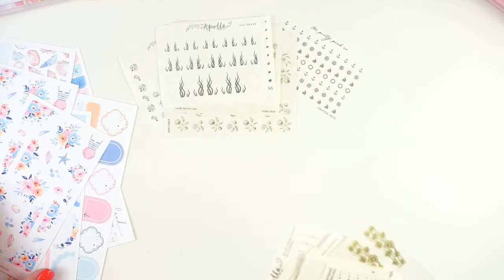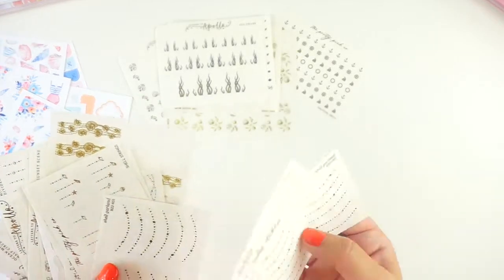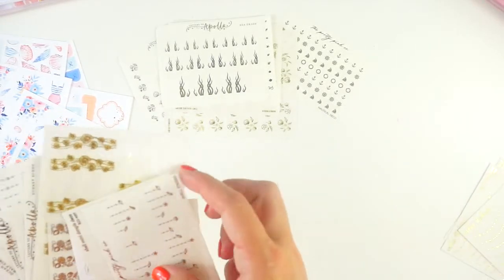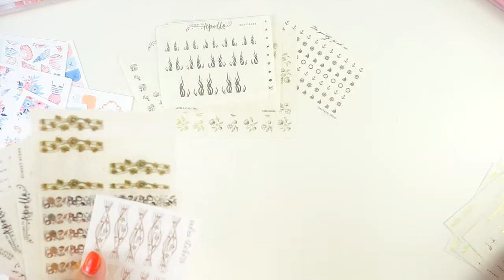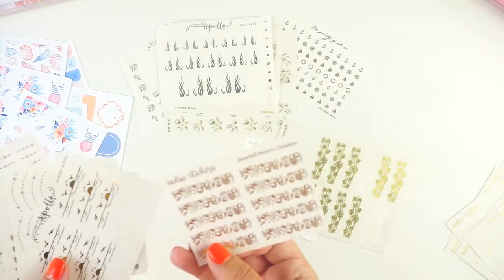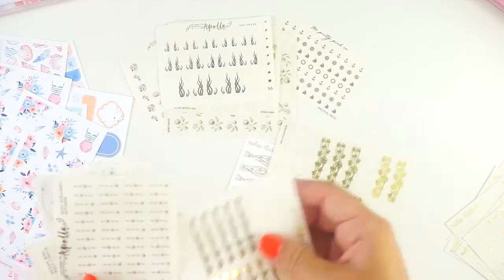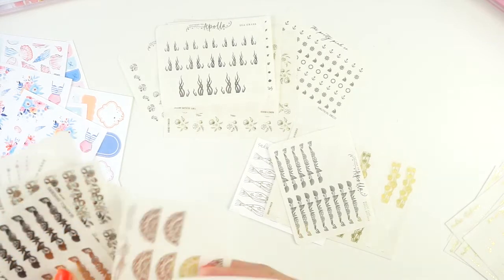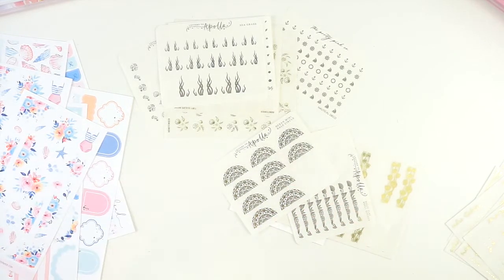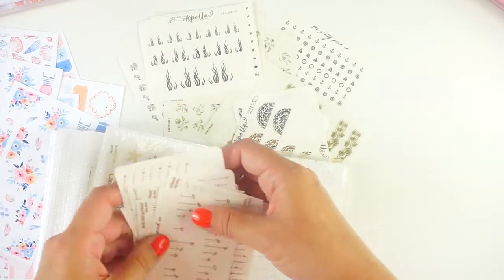Now I do have a lot of florals, including floral date toppers. So I don't think I'm going to use garlands this week. So I'm going to set those all off to the side. I think I'm just not in the mood to do a garland plan, but I do have a lot of these really cute dividers and I think I might want to use some of those. Maybe not that one. I like these ones from Letters to Apollo, and I may even want the half shell there. So I'm going to pull some of that stuff out and put the other pieces away here.